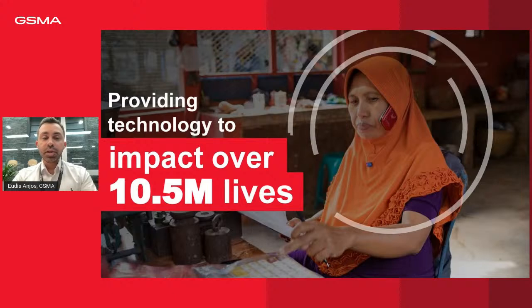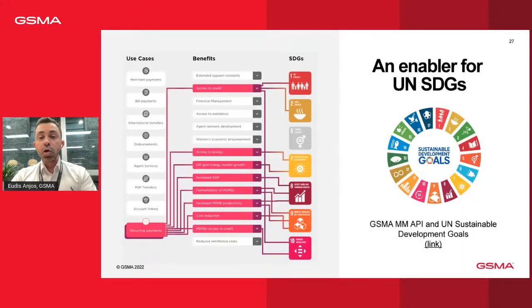So in our projects, we have been impacting over 10 million lives already, which is very gratifying to know, that we are producing technology for those who need it the most. But we are also doing that to give the whole industry a community, a platform where all the industry players can find the support they need to work with this innovation and this kind of technology. All the projects that we work on in our Inclusive Tech Lab with the Mobile Money team follow the United Nations Sustainable Development Goals.